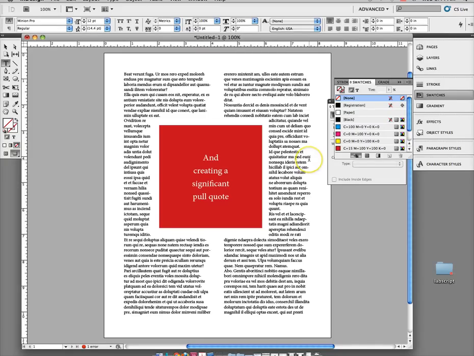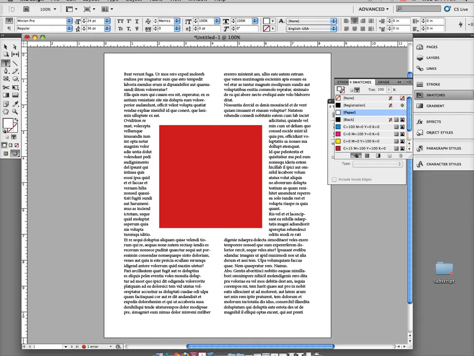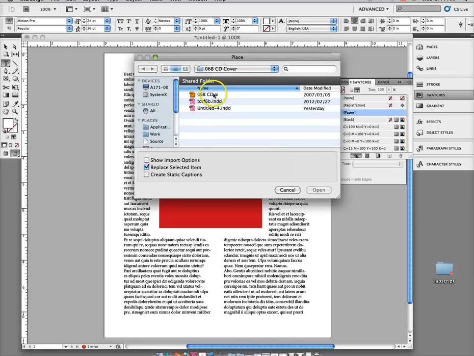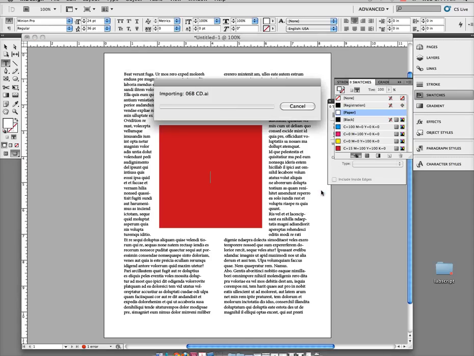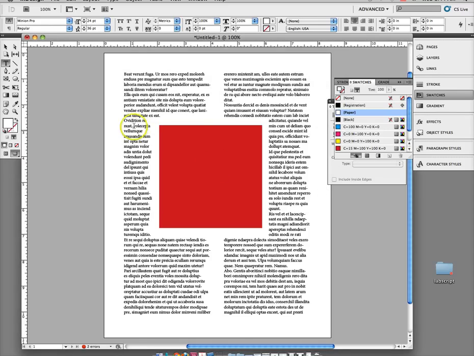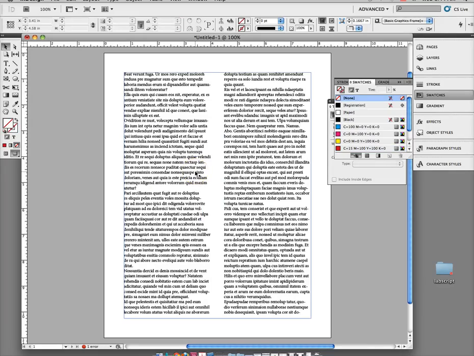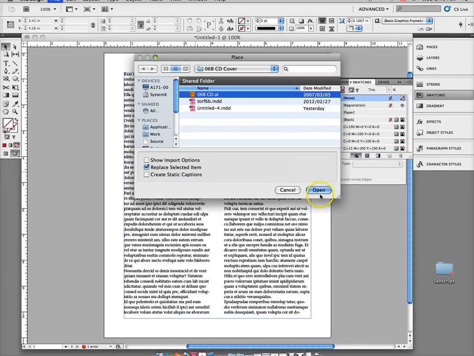Okay, there's something else that's kind of fun. Now, let me do something different. Let me take an image and change this from being a text box and go to File, Place, and let me place one of our images here. That's probably the CD cover image. And it's going to fill the text box, or it should have anyway. Let me do it differently. Let me go to Command D. Let me place the CD image.